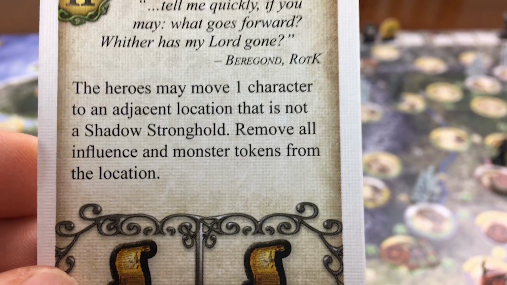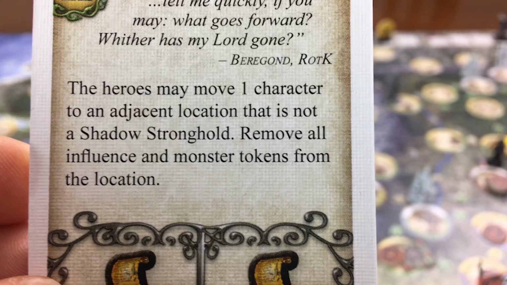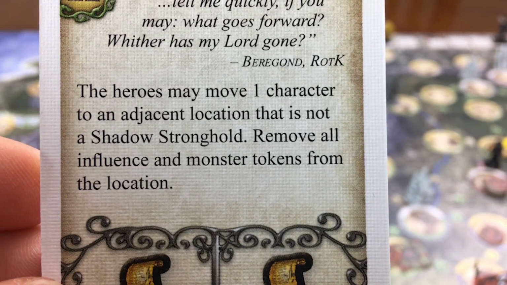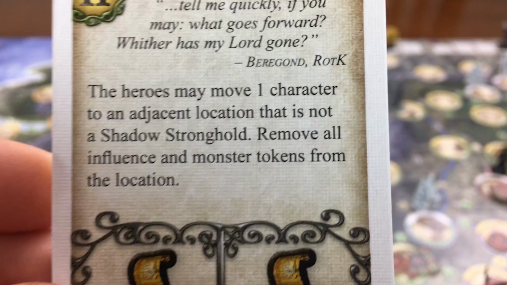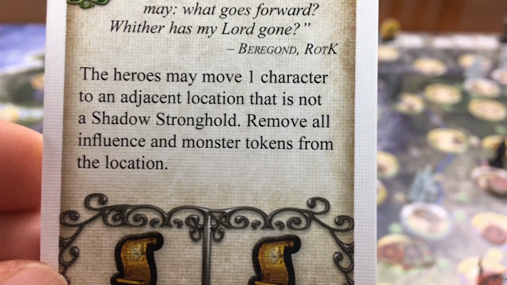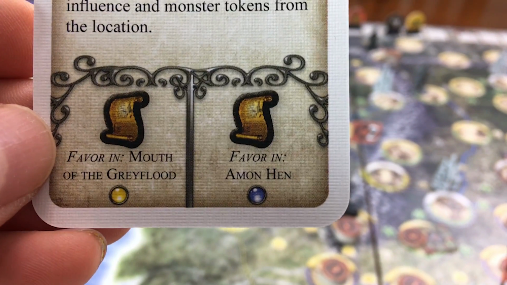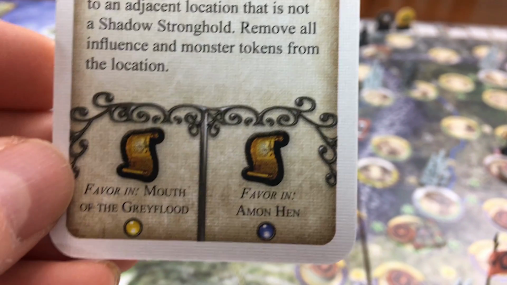The heroes may move one. They stumped me. The heroes may move one character to an adjacent location that is not a shadow stronghold. Remove all influence and monsters from the location. Jeez, what? That's a low card. Man, that sucks. Heroes may move one character to an adjacent location that is not a shadow stronghold. Yep. Remove all influence and monster tokens from that location. All influence and monster. Wow.